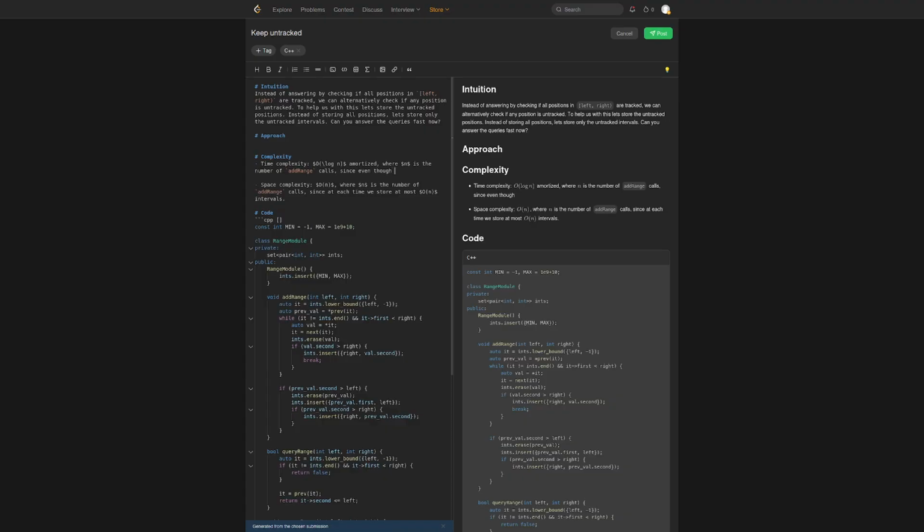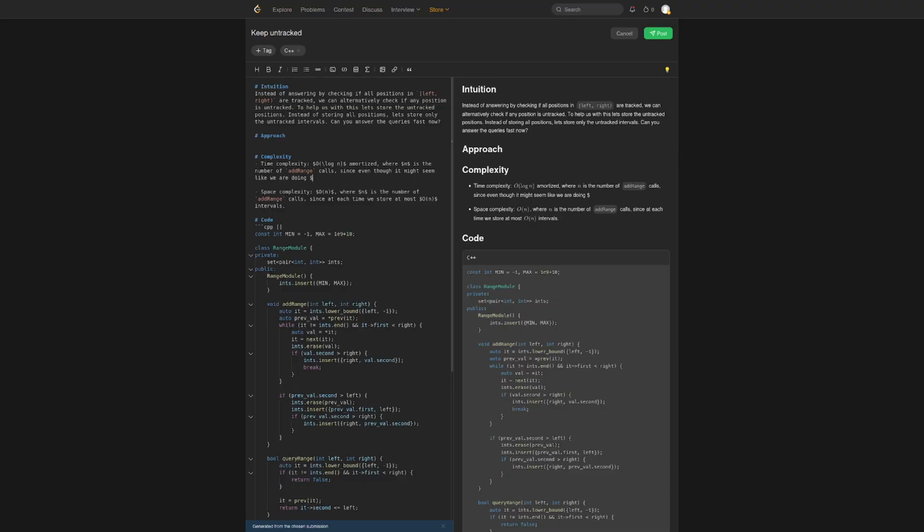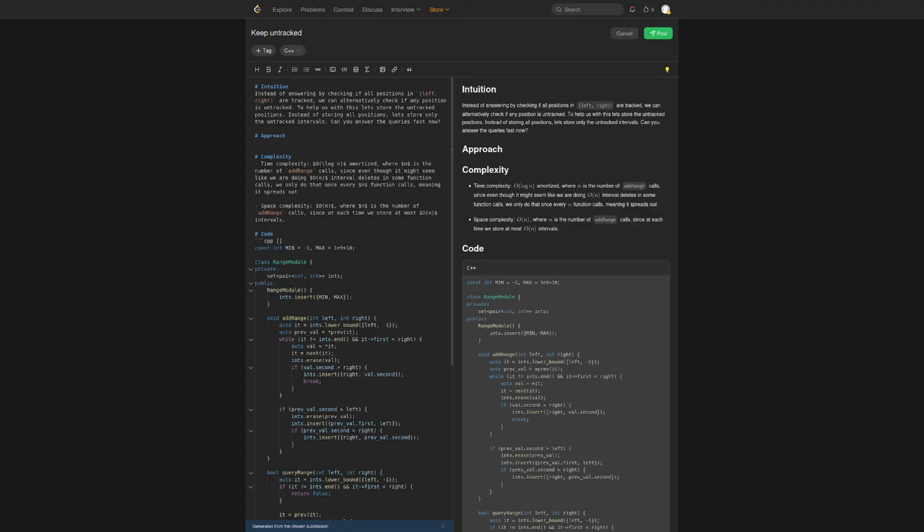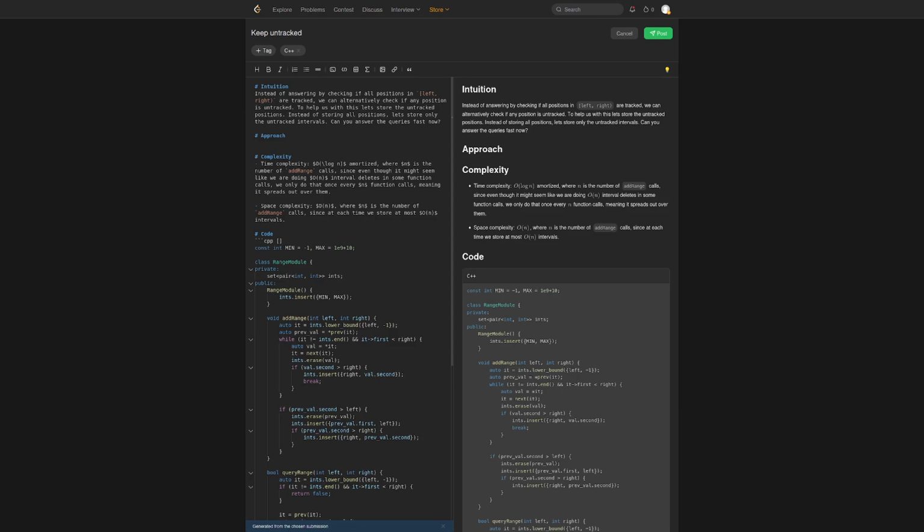Even though it might seem like we are doing O n interval deletes in some function calls, we only do that once every n add range calls, meaning it spreads out over them. I think that's fair logic.